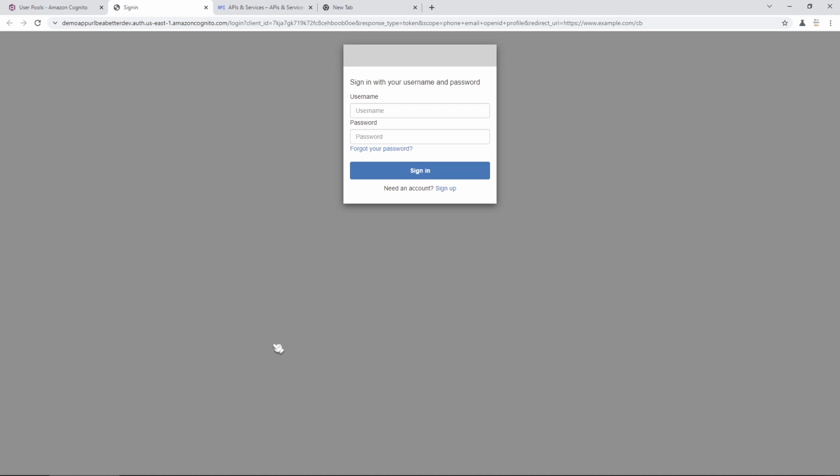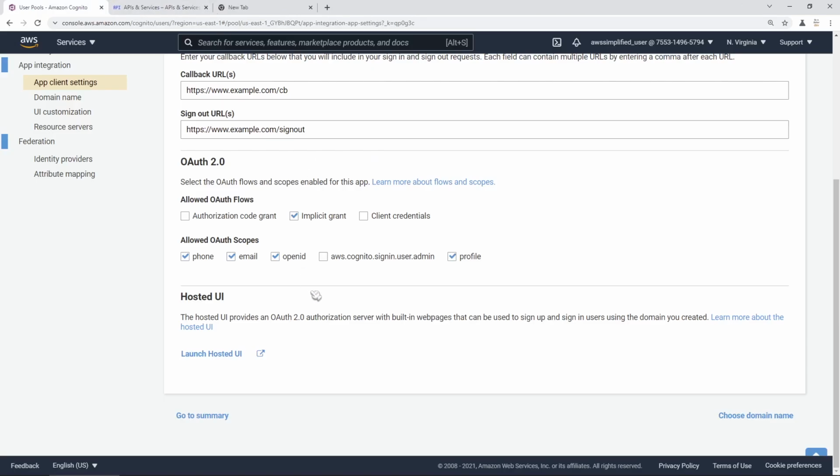Now notice we don't have that Google social sign-on thing that we had at the beginning of the video. That's because we haven't added that integration yet. So if you're happy with this, you only want users to be able to sign in with a username and password, then you can keep this as is. But since you're watching this video, you probably want to go to the next step. So I'm just going to close this tab here.